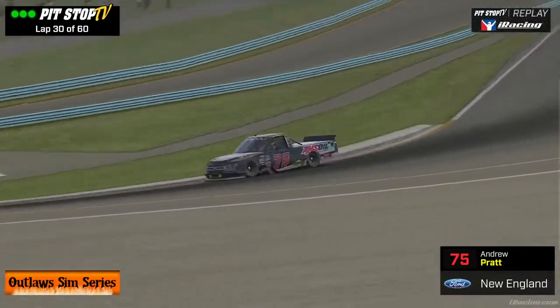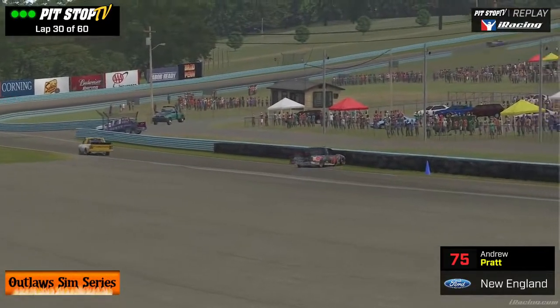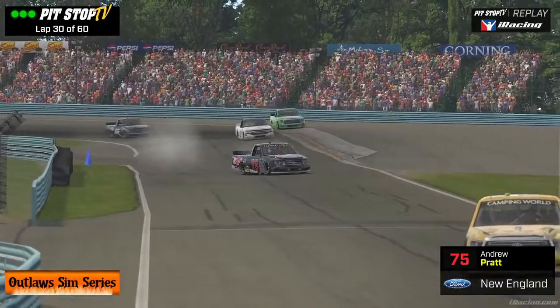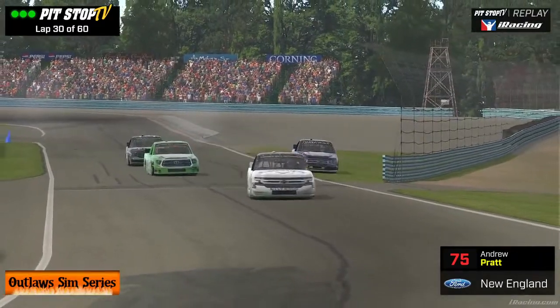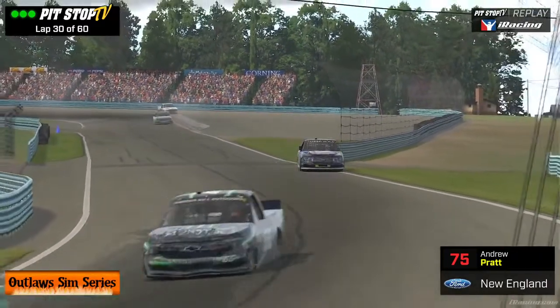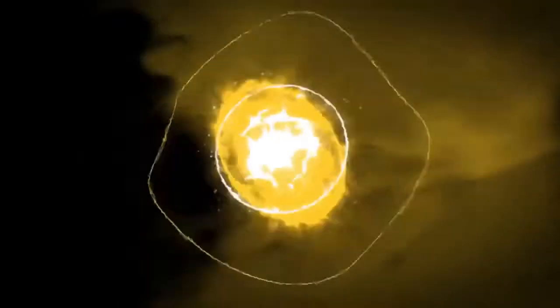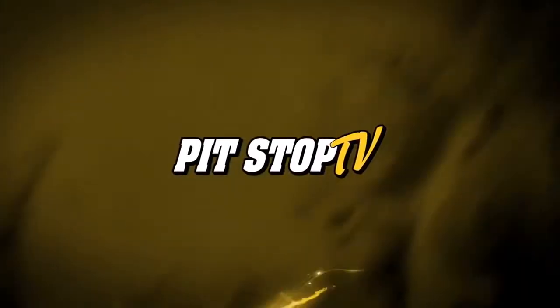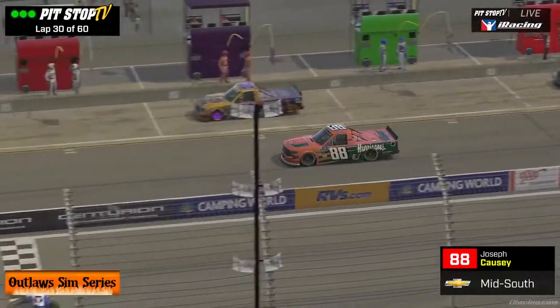Had a decent enough margin, and comes off of turn number 1, just a little too much over the painted curb. Big hit for the 75 of Andrew Pratt. I'm trying to look for smoke coming out of the back of that 75 machine, and I don't see any. But that is still going to be a big hit to the front end of that 75 truck. That hurt his shots at a podium for sure.